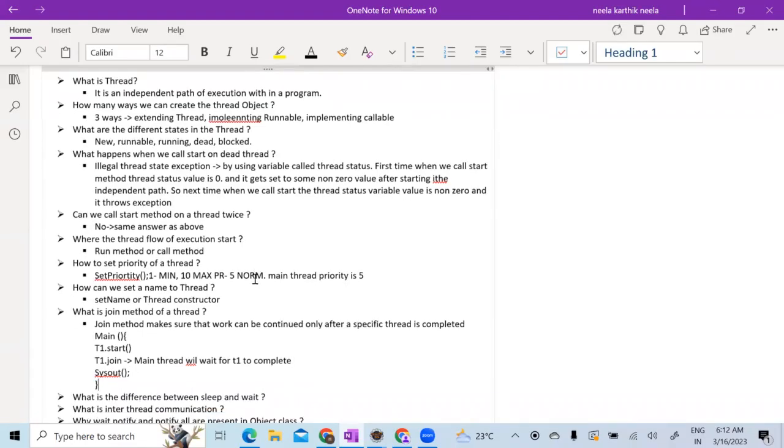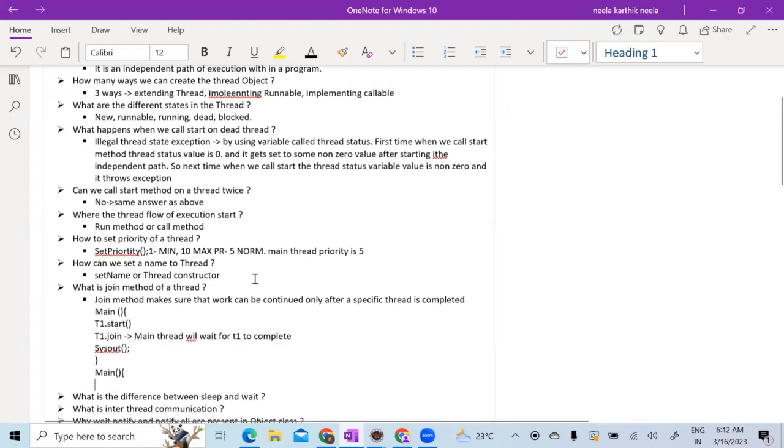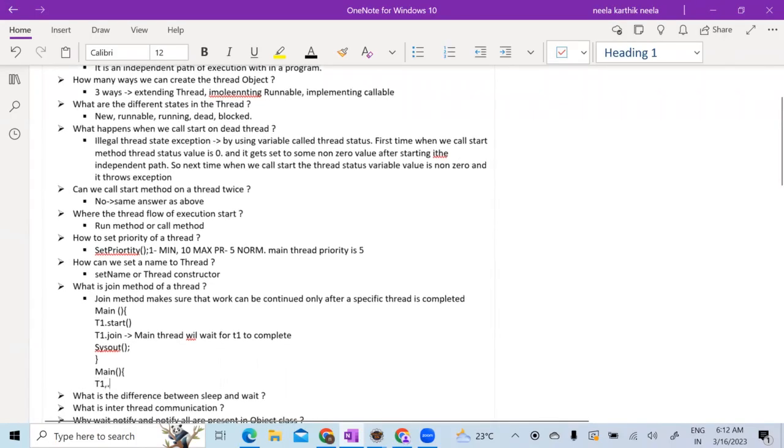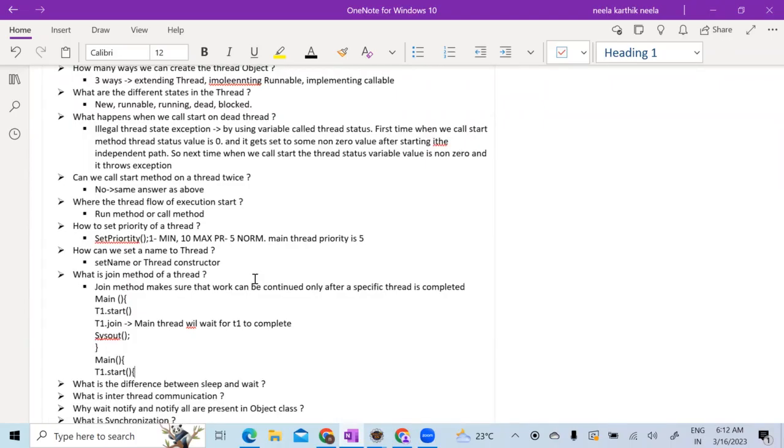Now, instead of the main thread, can I create a thread in some other method? I have a main method. From the main method, I will say T1.start. Or else let me write Thread t equal to new Thread, and I will write new Runnable.